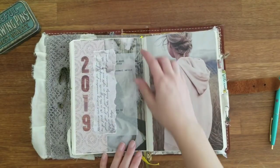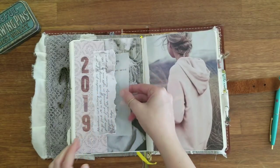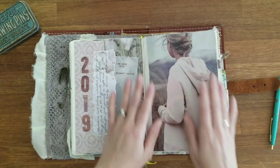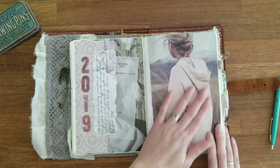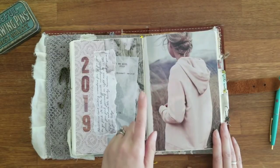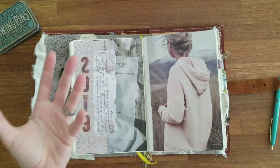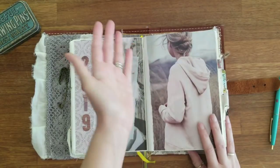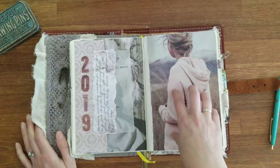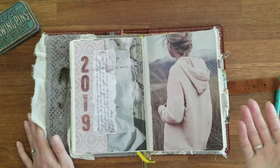Here is my 2019 kind of goals. So this says goals for my soul 2019. And I just keep that tucked in there with some images that I really love. And this image felt very peaceful. So this came from, I want to say like a Land's End catalog. But I love that everything's not perfect. She's not sitting in a field of wildflowers. She's looking out. The wind is obviously blowing. It's kind of a gray day, but it still feels very peaceful to me. And I kind of want that to be part of my things that don't have to be perfect in order to be wonderful.